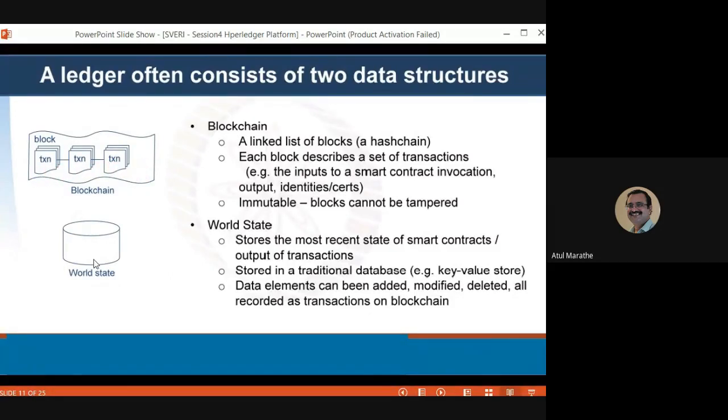Now you find something else here called a void state. We'll come to that. So first of all, this blockchain is created by Hyperledger automatically once you give it an input that I want to make a block out of this. This is a valid block. Somebody validates it saying, yes, I want to create this block. We'll see that step also, how it goes in and how it creates. But the Hyperledger as a product will create the blockchain for you and maintain it. You don't have to do anything beyond it.